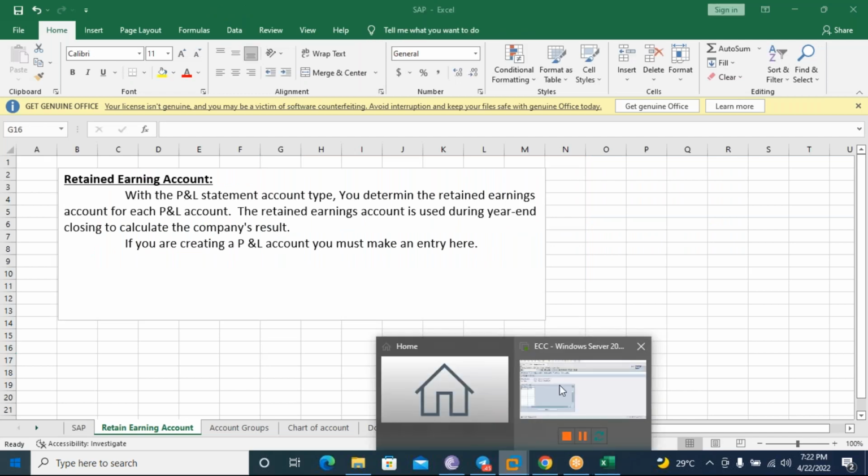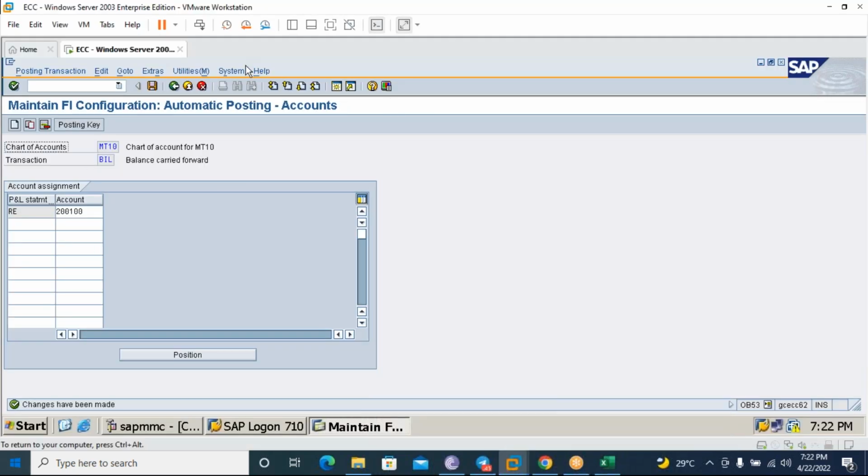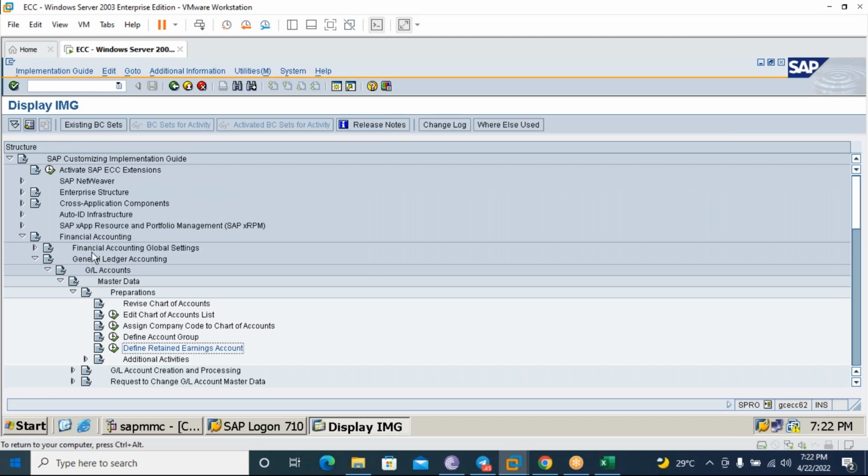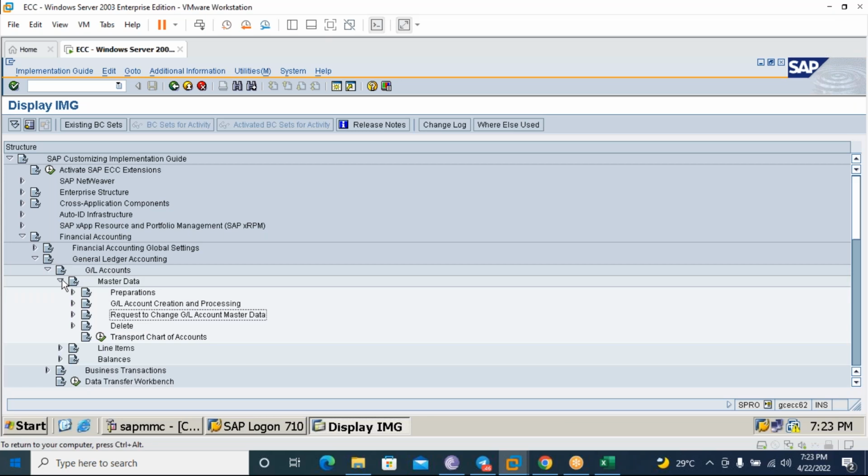Whenever you have time, just browse the topic. So this is the menu path: IMG, financial accounting, general ledger accounting, GL account, master data preparation, and retained earnings account.